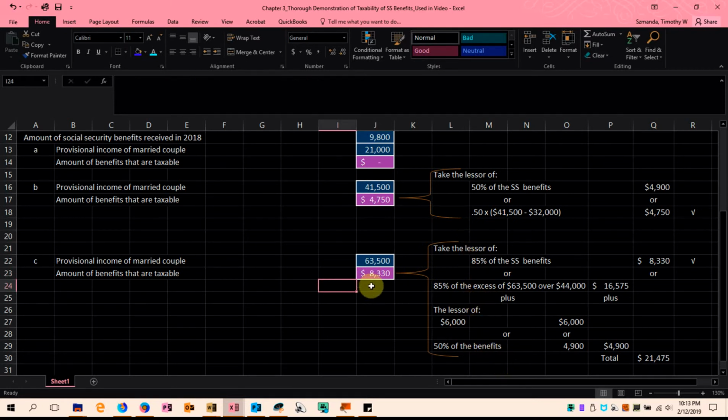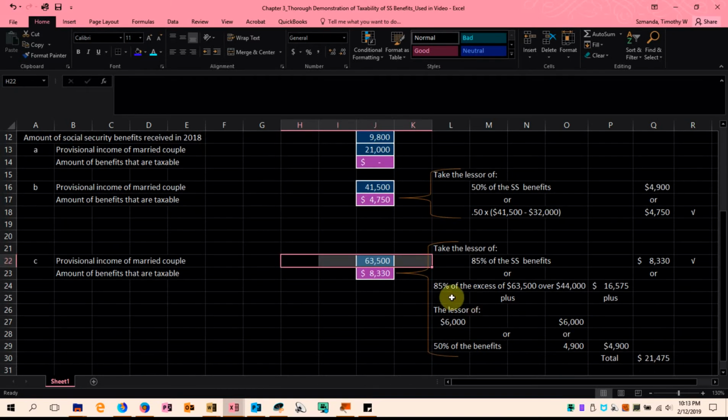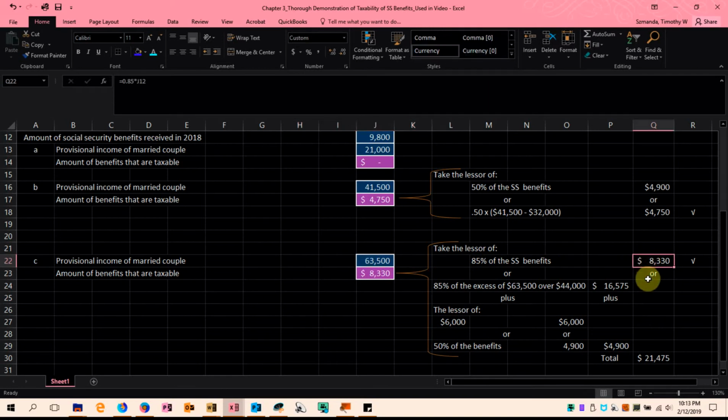So the test reads this way. We're going to determine, of this $9,800 of Social Security benefits, given the MAGI of $63,500, the first thing we're going to do is take 85% of the Social Security benefits. 85% times $9,800 is $8,330.